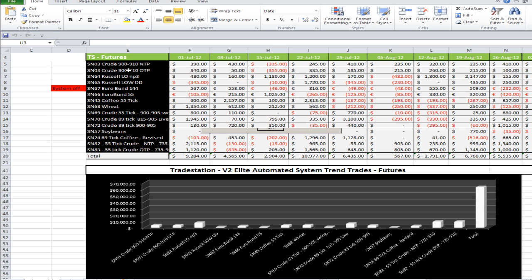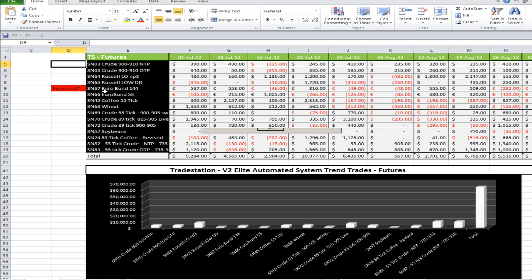And you'll see there that one of the systems is turned off, which is system number 67. So if you have that system on, or you're tracking that system, or you're trading that system, you need to really analyse that. Some of you may have done a bit of work and have modified the days of the week to trading, but the standard system that hasn't had any modification as far as days of the week, then that definitely would be off. As it stands at the moment, it's off based on system number 67. We haven't made any real changes to that, but that system definitely would be off.